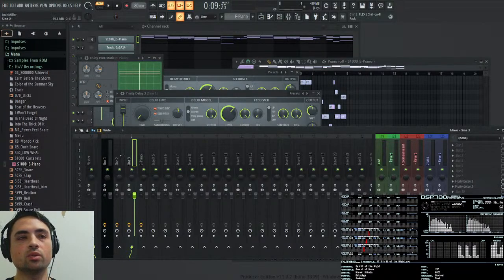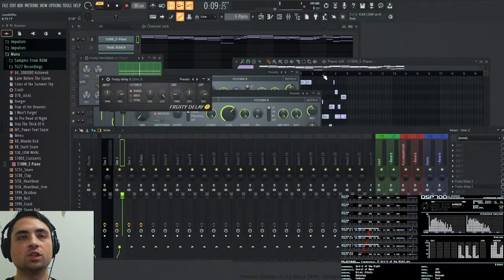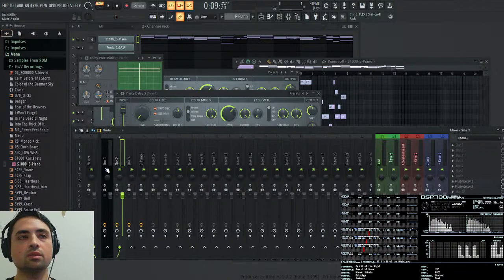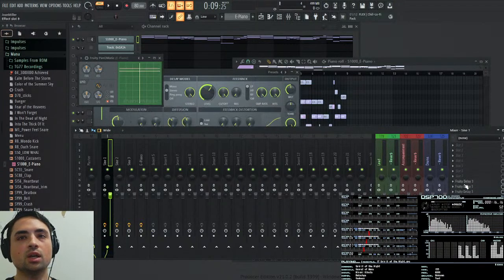Now let's disable the delay 3 that we have. Let's disable this. Fruity Delay 2. Untitled preset that we just made. And this is the, no. This one's the rapid one. So let's disable this one.